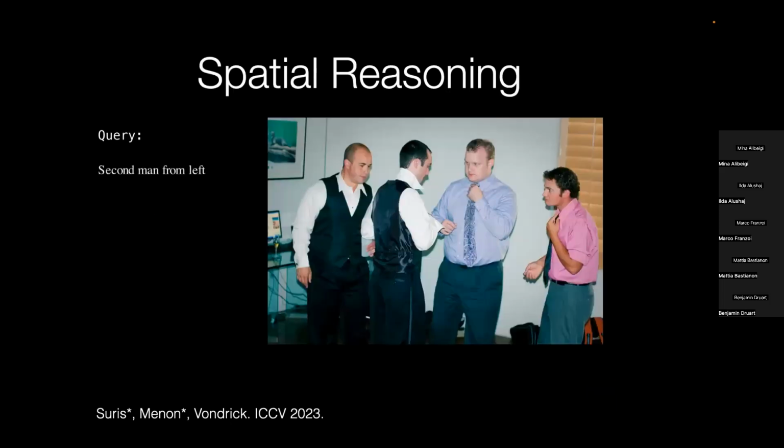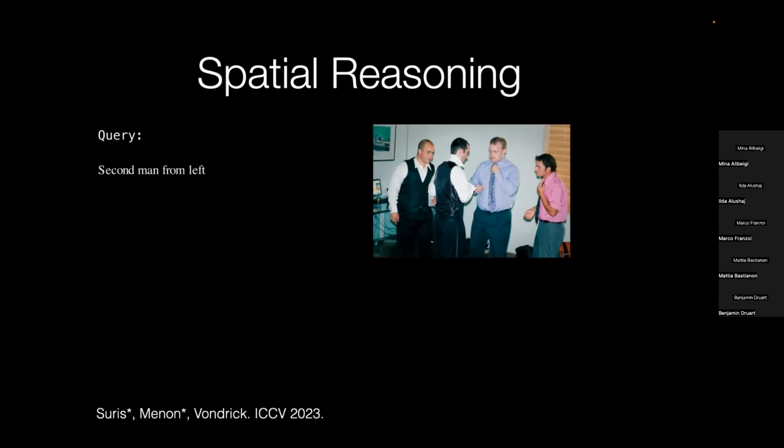We often talk about this. I think over the last few years, we've been talking a lot about how the spatial reasoning abilities of these systems are actually quite poor. Like CLIP-type models have a really hard time, and diffusion as well, with left versus right. We saw this in the last talk as well. This is no problem for code generation based approaches. Like if you want to say find the second man from the left, this is easy.